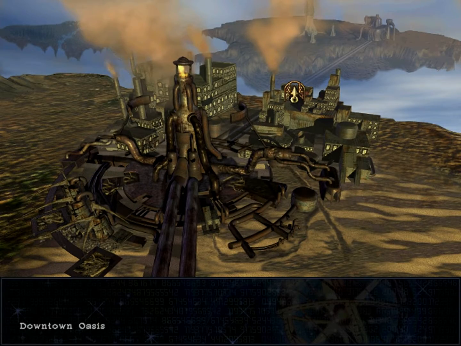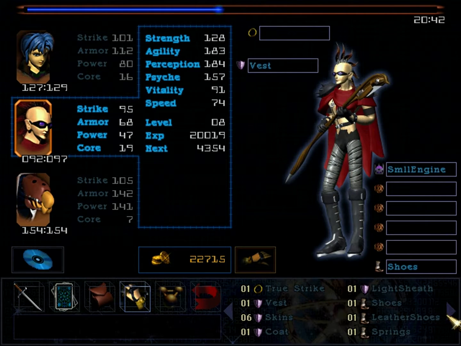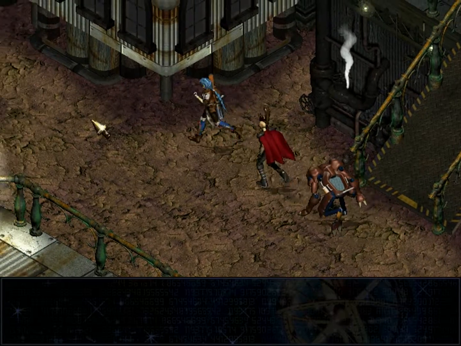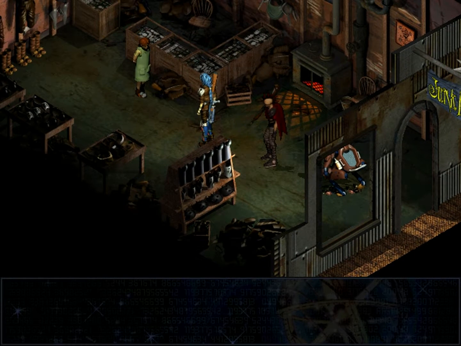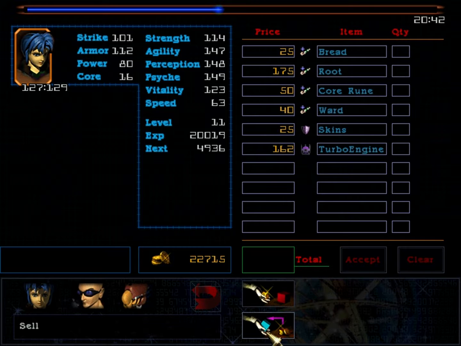Let's see, back to downtown Oasis. Okay, by the way, I got a turbo engine, which basically gives me more core energy and a bit of strike. Now, first I'll enter here, buy a few rings. Also, there is a steel mechanic in this. You can get caught. I need this.